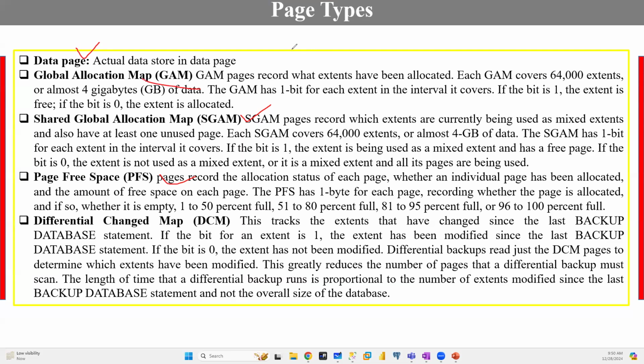What is the GAM doing? Allocating extents. What is that extent? Data pages only, right? Now this extent is allocated. Does this extent have some free space or not? Who is tracking? GAM page. What about the data pages? PFS. And each page is also tracking the free space information. Many processes are running in the background.